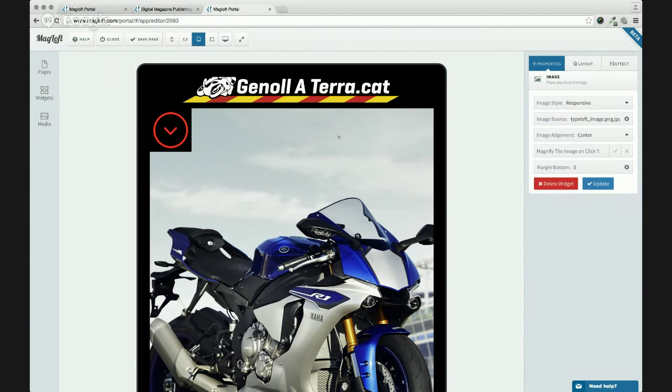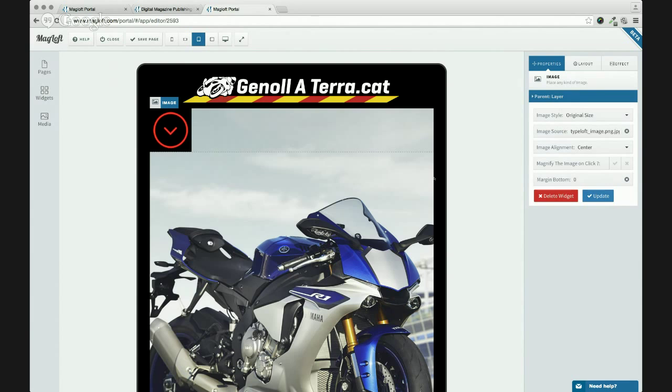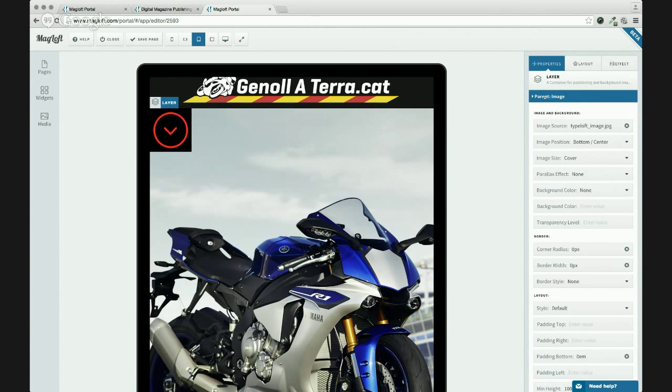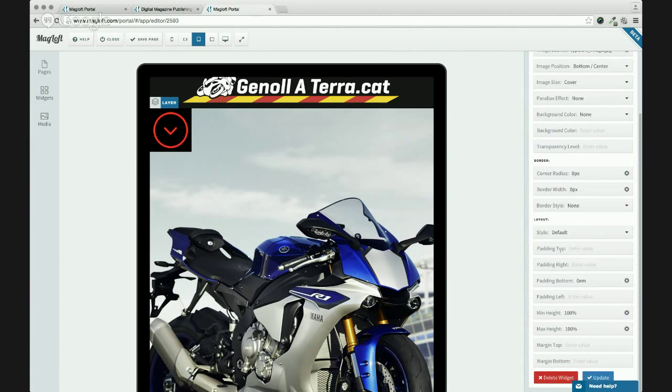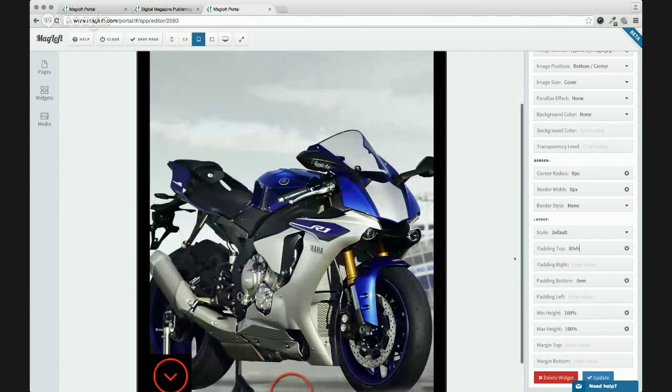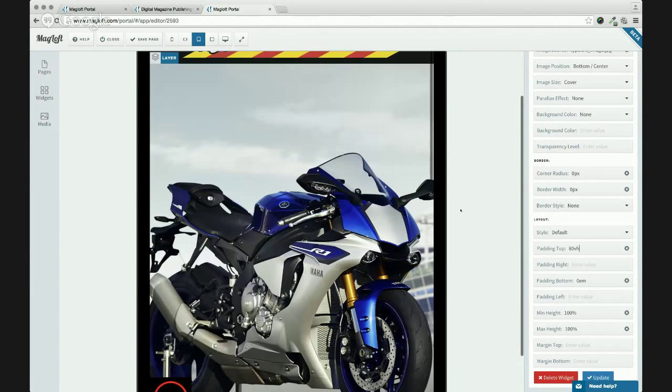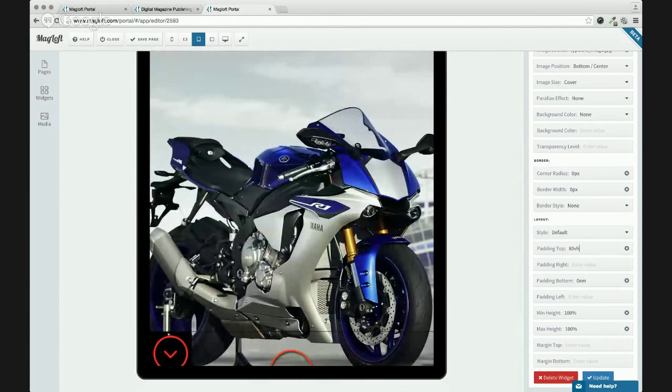Anyway, what you then can do is if you get hold of the layer and then you use the padding to push things down, you could push this down to, would it be 80 VH, something like that. So there you can see, I'm going to scroll the page, that would be 80. So you might want to have it at 70. And then it's roughly, maybe it's 75, roughly where you want it, vertical position.